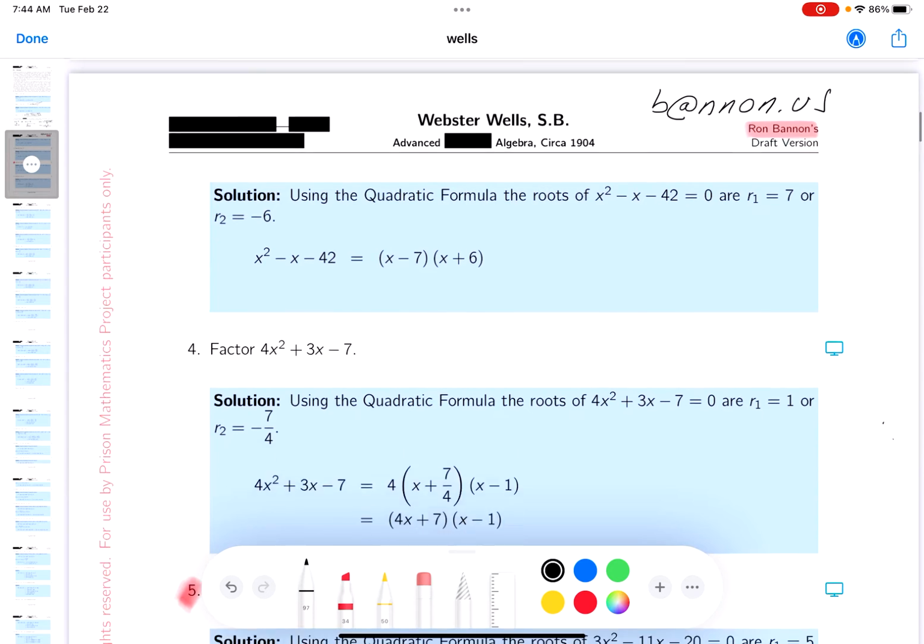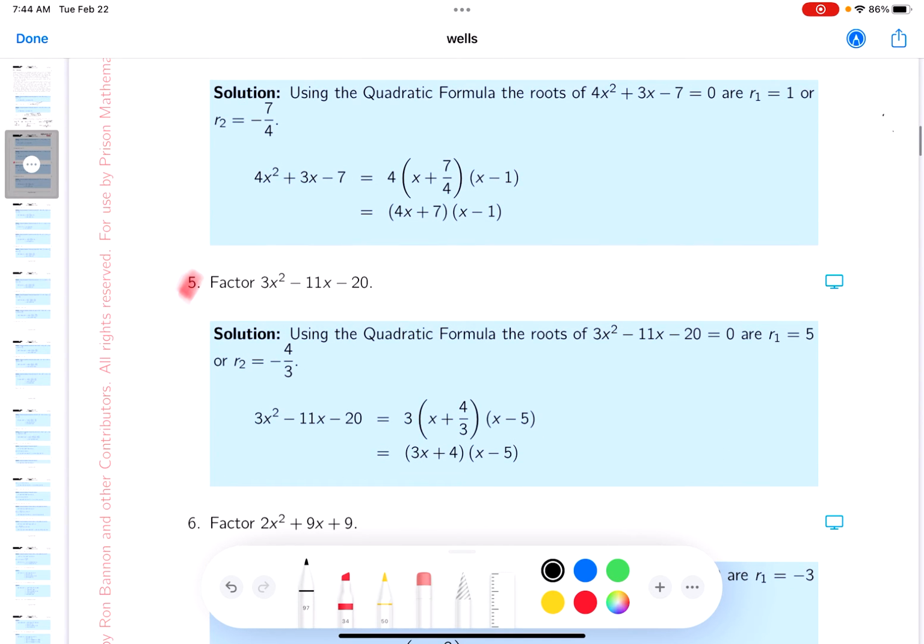All right, let's go back to number 5. And again, if I were doing number 5 and someone said factor it, I would just simply use trial and error. There's not much else I do about it. And what's nice about this problem, if it's going to work with trial and error, 3x and x is the only choice. And then the 20, I'm going to say 4 and 5. And sometimes it's playing around with it. Sometimes I make mistakes, by the way. I always try, though. And I always say if I can't get it in 3 tries, I'd probably give up and go right to the quadratic formula to factor it, which we'll do anyway.